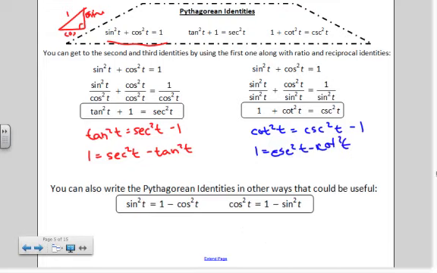Okay? Now, why would we want to know this? Again, we can do the same things for our basic identity. What do you see right here? That is a difference of two squares. And how does it factor? 1 minus cosine t squared factors as 1 minus cosine t times 1 plus cosine t. And over here, likewise, that factors as 1 minus sine t times 1 plus sine t, and there will be many times you're going to have to recognize that. So there's a lot of hidden algebra on this page.